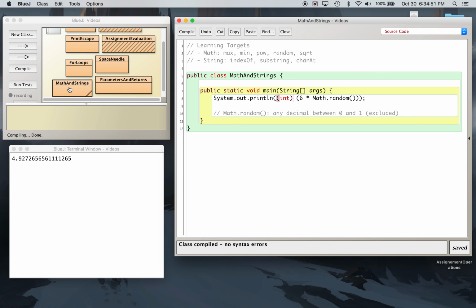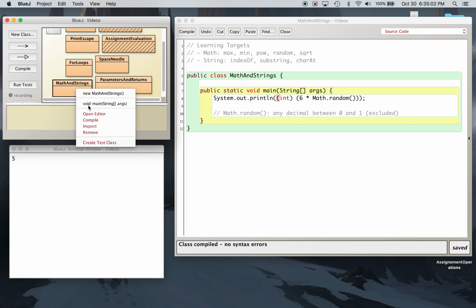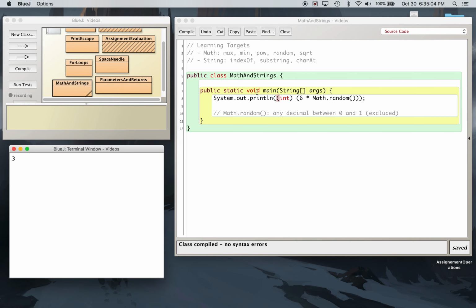So we compile it, we execute it, and now we see we can get the numbers 5 and 4. We should be able to get 0. I don't know if I'll be lucky enough to get it to come up. Oh, curse you. Wow, 3 fives in a row. Come on, random. There we go, 3. So we are almost at something that's equivalent to a die roll. If I said 6 times Math.random, that gives me everything from 0 to 5.9. By casting it to an int, that means I get all the numbers from 0 to 5. So 0, 1, 2, 3, 4, 5 are all represented, 6 different numbers.